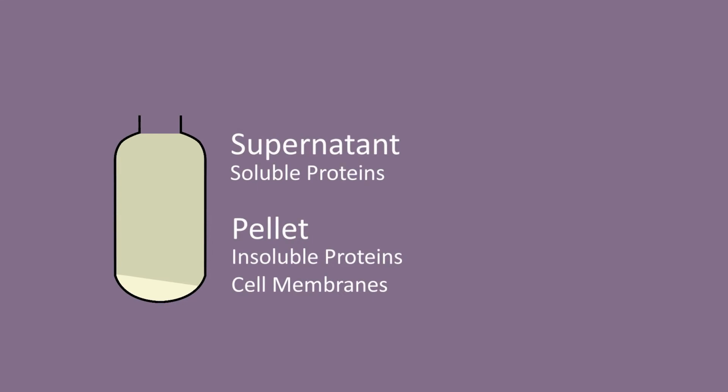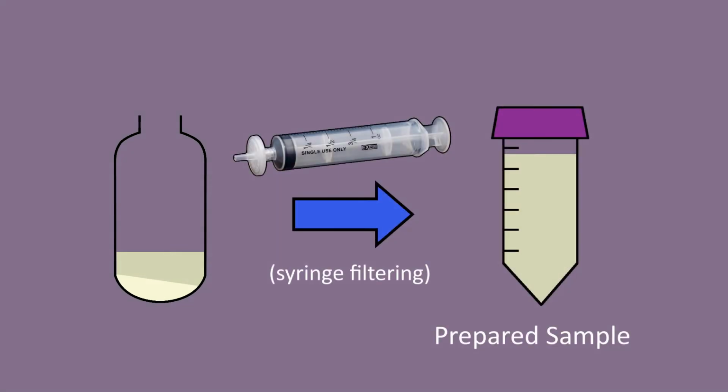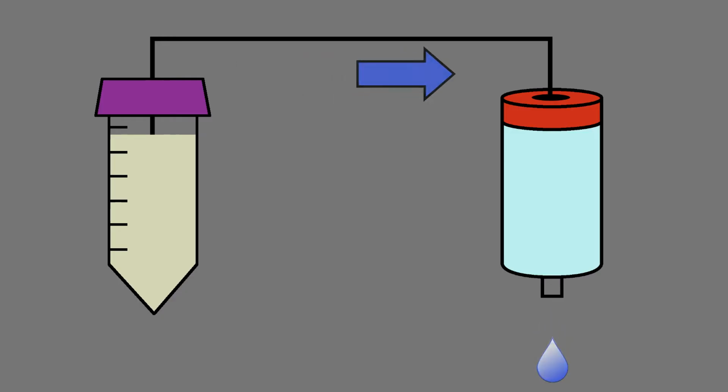The supernatant contains a majority of proteins we have just released from the cell. We transfer the supernatant out of the tube, then filter it to get rid of any loose debris and large tangles of DNA not digested by the DNase. We then load the prepared sample into the purification column.